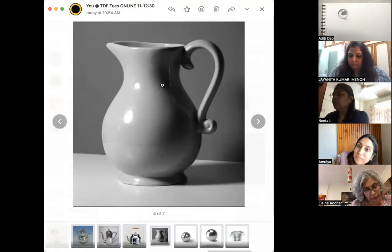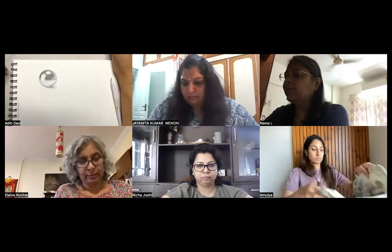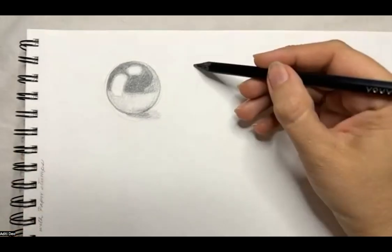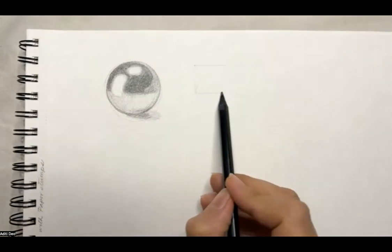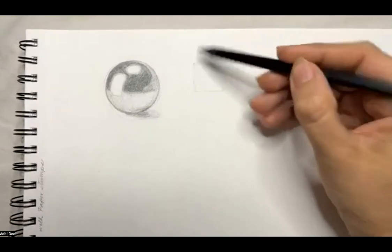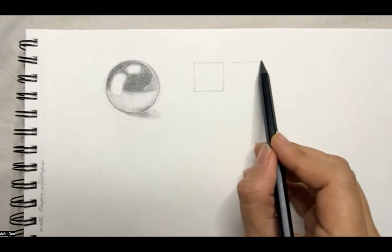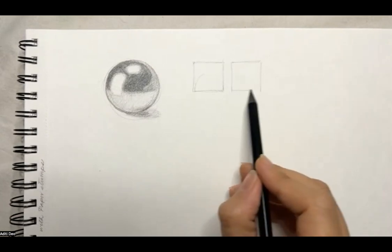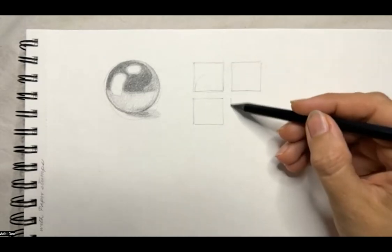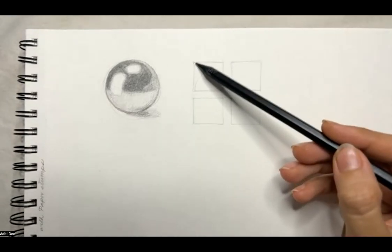So here's one tip. Whenever you have any new tool, you must always do some kind of test with it. So how does one test the blending stump? As usual, let's make some blocks of just square blocks about 2 by 2 centimeters. And in this, let's try making four tones.